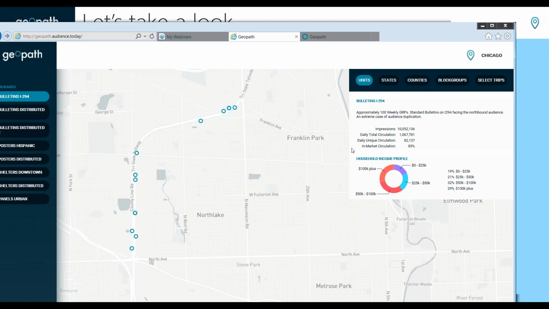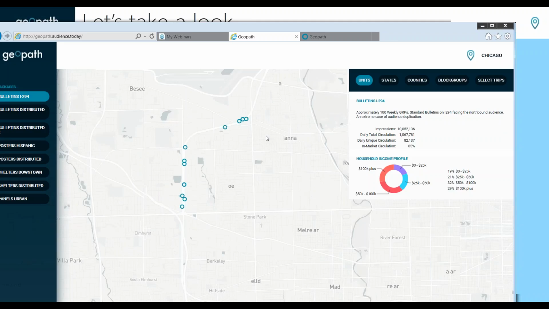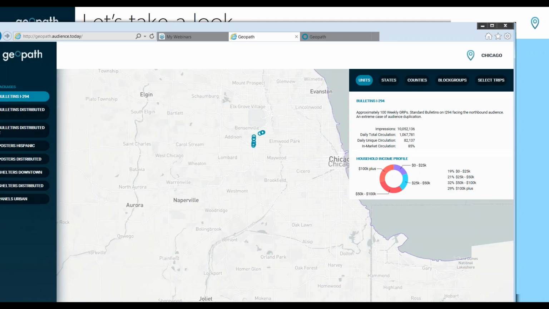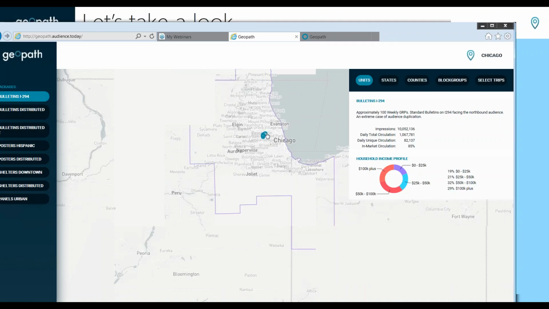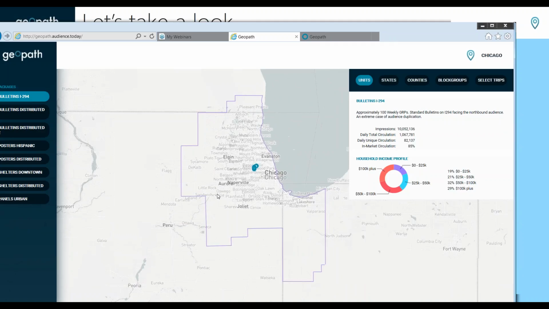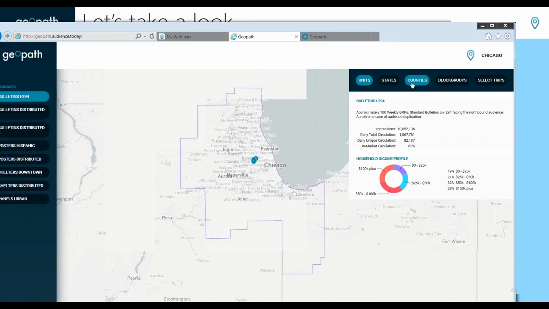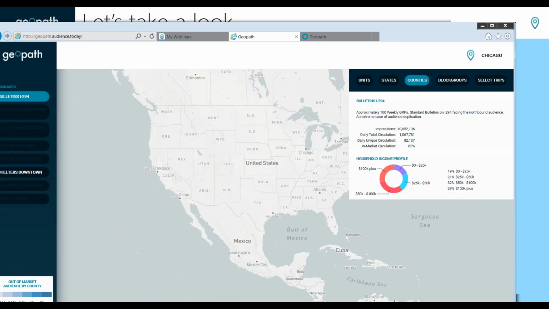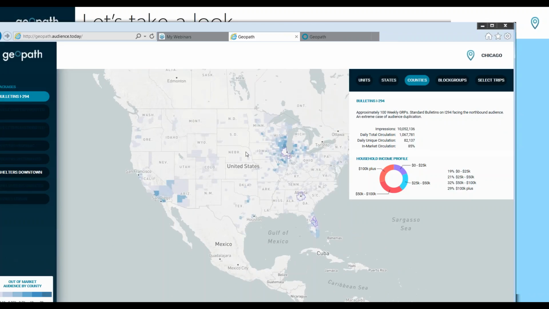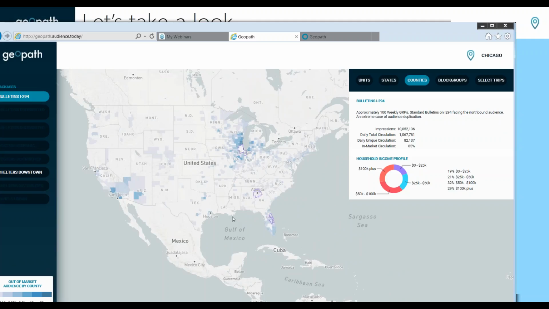Another interesting thing is that we're able to tell better the in-market versus out-of-market circulation numbers. And you see here in-market is 85%. And that's actually for the whole Chicago CBSA. And I'm zooming out a little bit so you can get a sense of the Chicago CBSA. But what that does for us, it allows us to understand people coming from out of market. So those counties across the country out of the CBSA where those people are coming from. And we know that because of the home location of the devices.